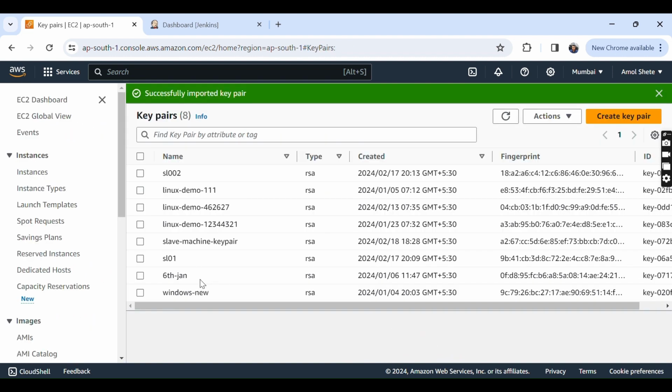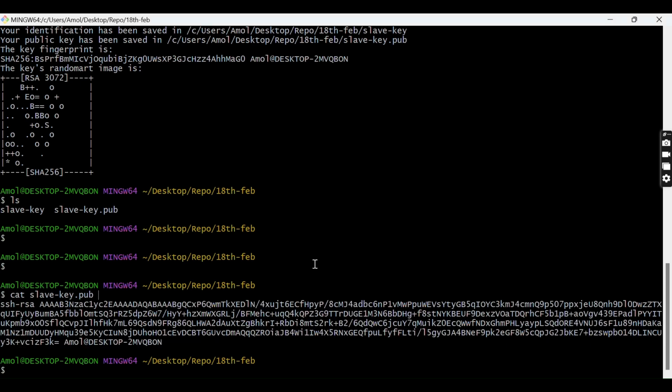Now this particular key pair we have provided to AWS from our end, and the next time whenever we are creating the machine, we will be using this particular key pair, especially for creating the slave machine. This is the key pair that we're going to use, okay. Now why are we doing such a thing? Because just try to see here, we required a key pair. We need to have a key pair that we have to provide to the Jenkins machine, and that's the reason we have created a key pair by ourselves.